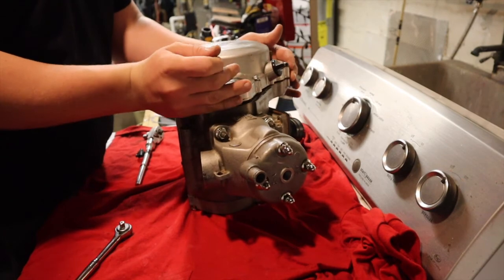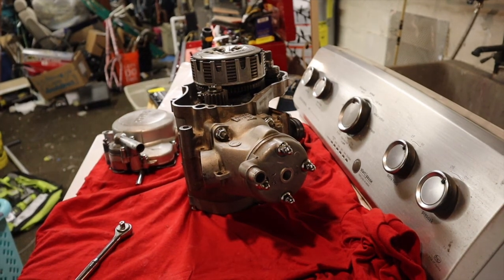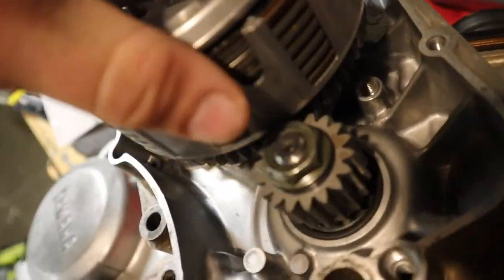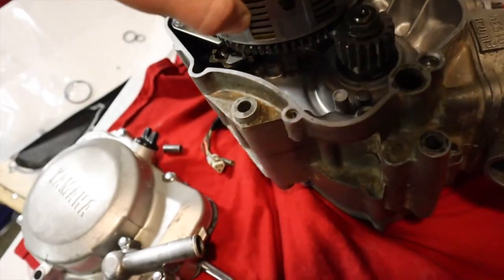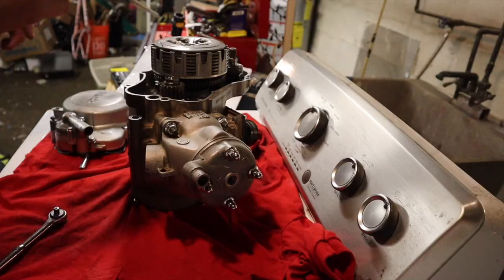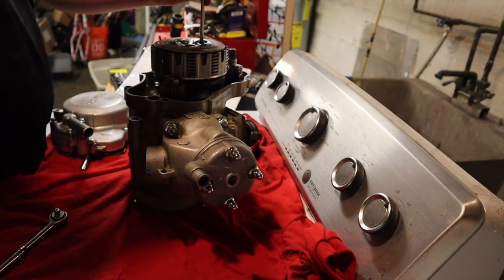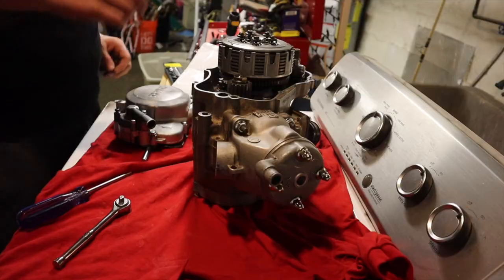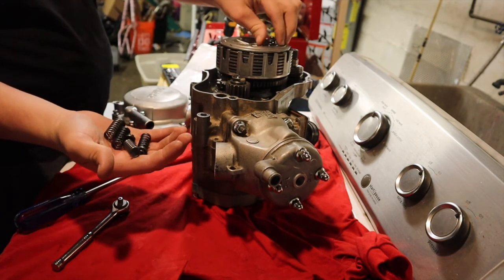Let's take the cover off. Boom. Show you a little bit of what the insides look like. Boom. This is what we're going to be messing with today. The clutch basket, because it's not springing right. It's got play. You can't have that. You're gonna take these 1, 2, 3, 4, 5 screws at the top. Guys, remove these 5 springs, nut, washers. Boom.